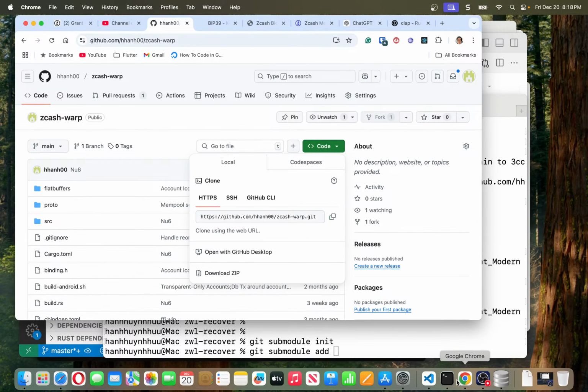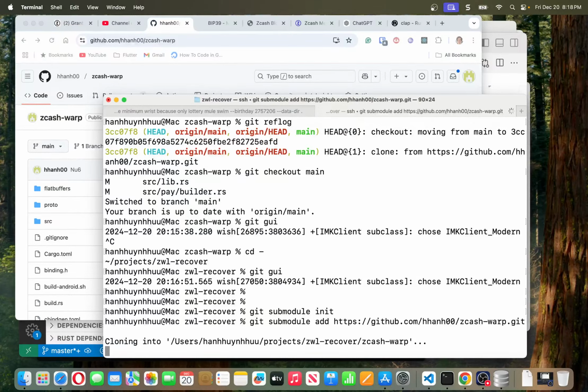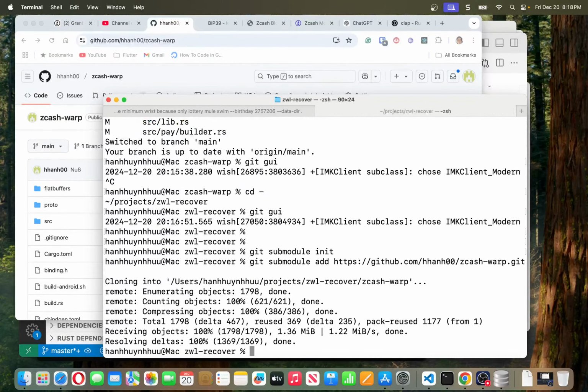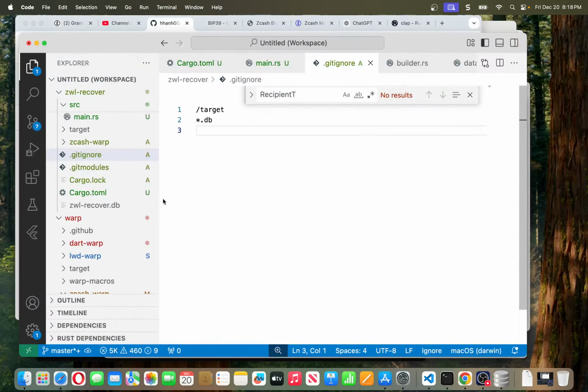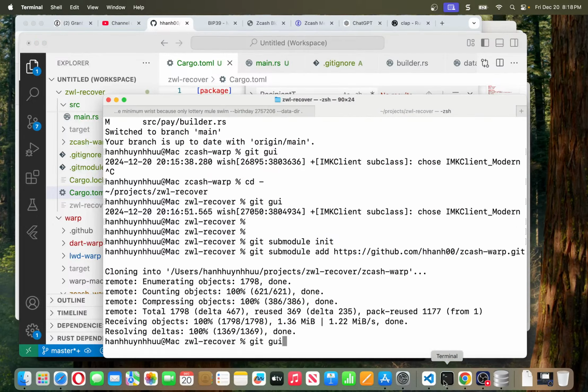Yep, we want this guy. Okay, and then our reference here is going to be just zcache warp, and we should still be able to build, right?